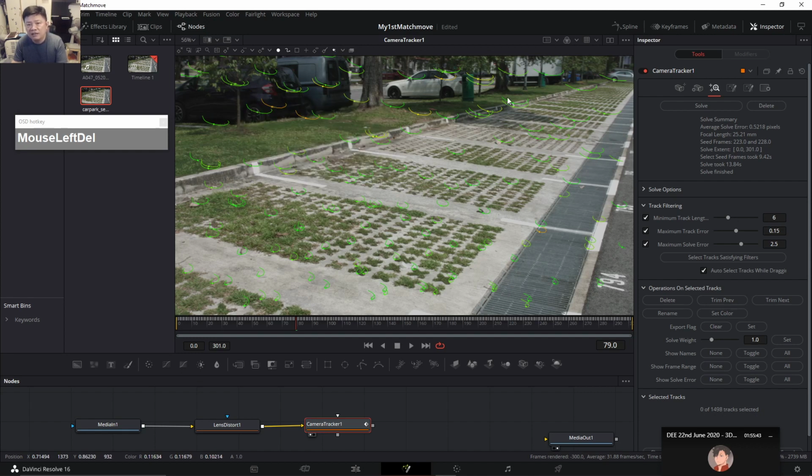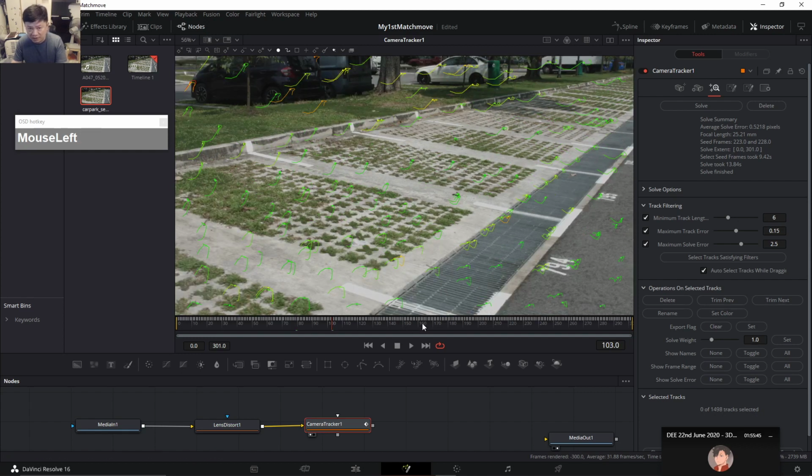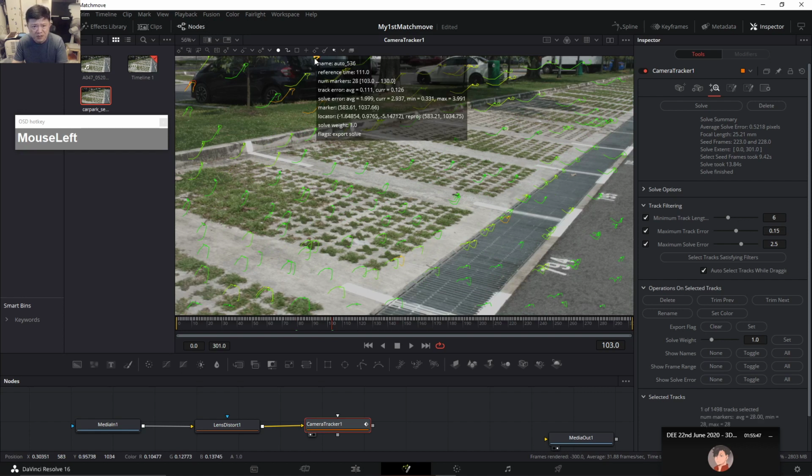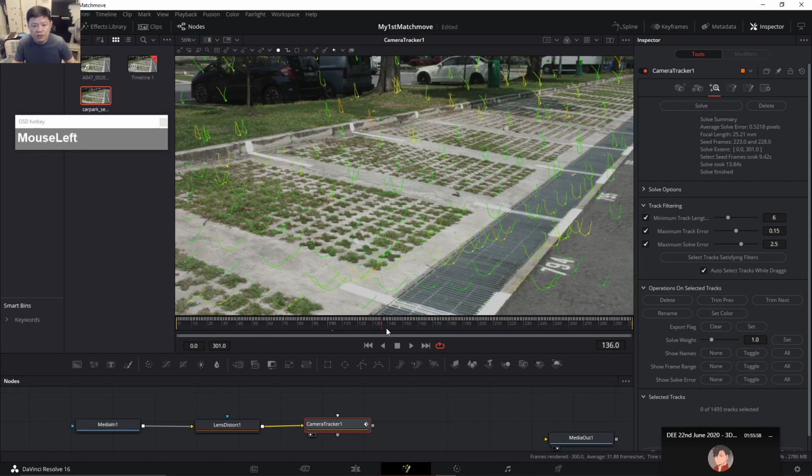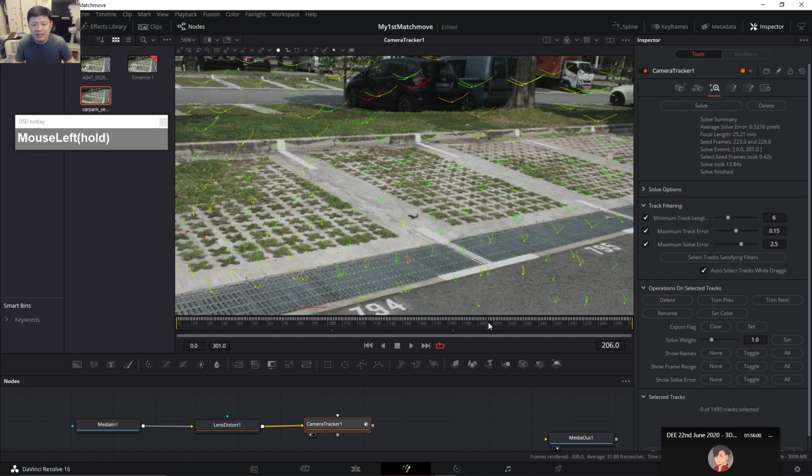Basically, if it's green, they are good points. If it's red, they are bad points. So go and delete those red and orange points. You can manually select and delete like that.